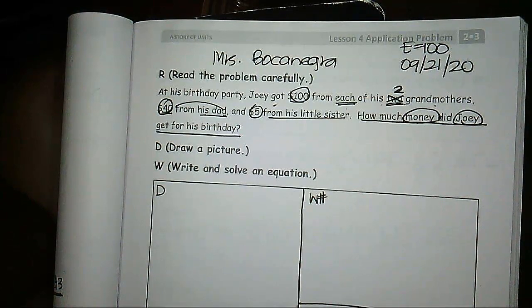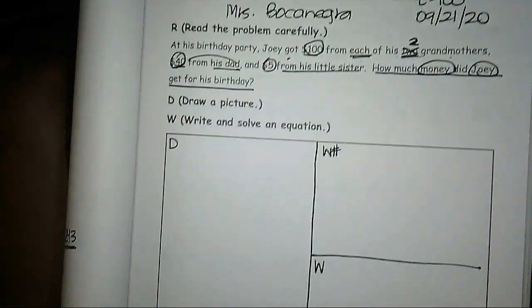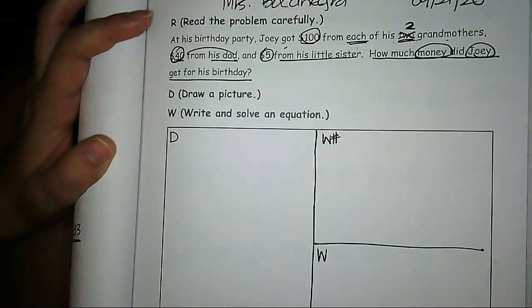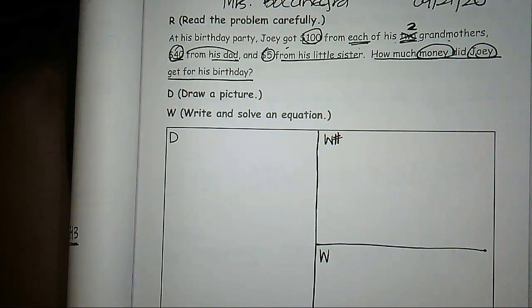So we can either draw a tape diagram or we can actually draw. Today, I would love to draw and I want you to solve it. I'm going to give you 2 minutes to draw it, and I'm going to draw it. You can draw the dollar bills, you can draw a number sentence, you can draw a tape diagram, you solve it how you want. So let's see if we can solve it in 2 minutes.